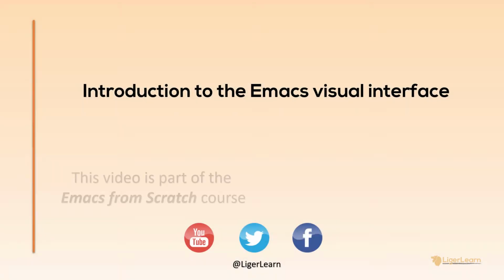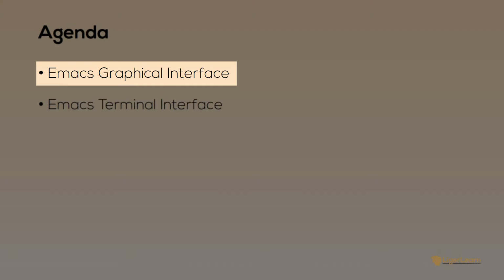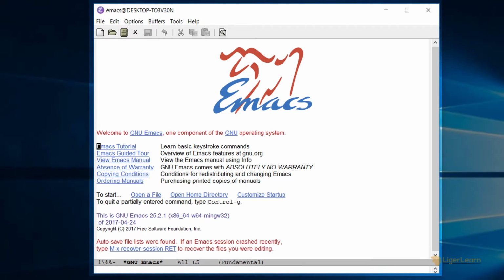In this video, we'll explore the visual interface that Emacs presents to you in both the graphical and terminal Emacs sessions. We'll also briefly compare the visual differences between the two and touch upon the most important distinctions. When you open up a graphical Emacs session, you will be presented with what's called in Emacs terminology, a frame. Let's walk through exactly what functionality is exposed to you through the Emacs frame interface.